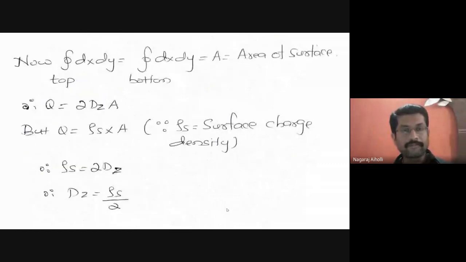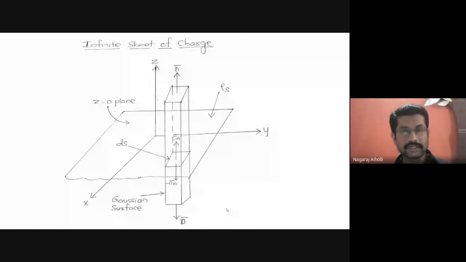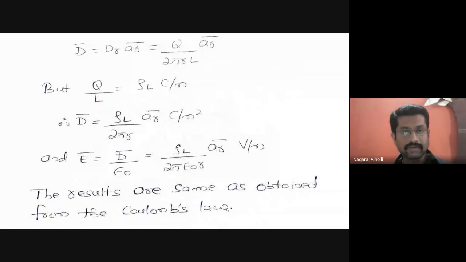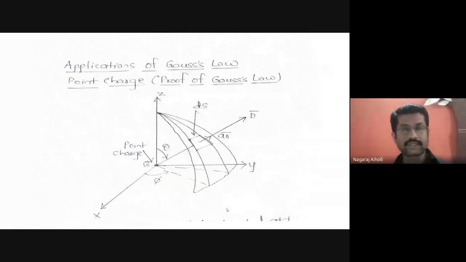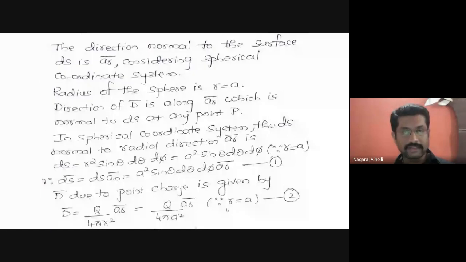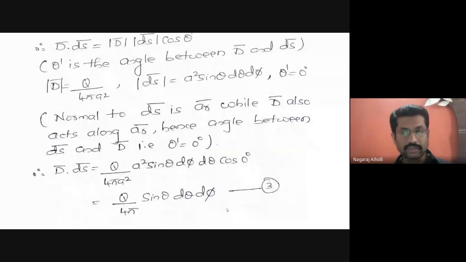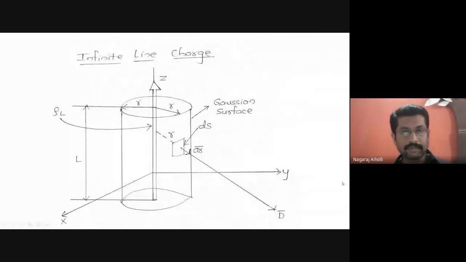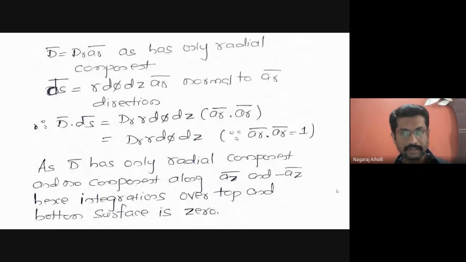Then what all we discussed here, students, in today's class? We have covered the application of Gauss law for the point charge. We have derived the proof of Gauss law for the point charge. Psi is equal to Q. Gauss law is proved. Then later we took up the infinite line charge, and we have derived the equation using Gauss law and a Gaussian surface.